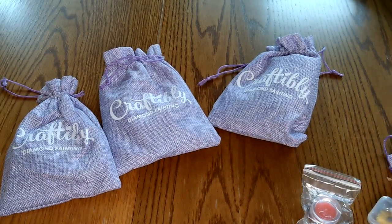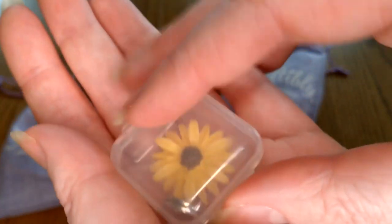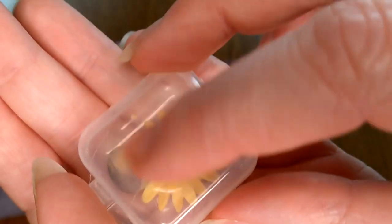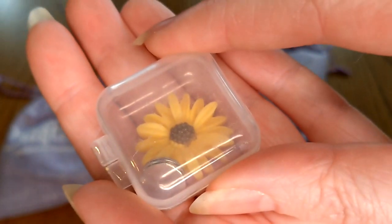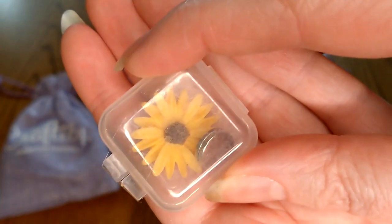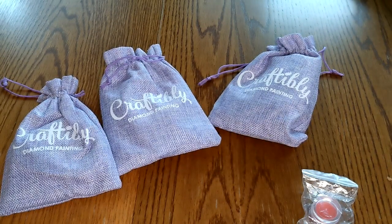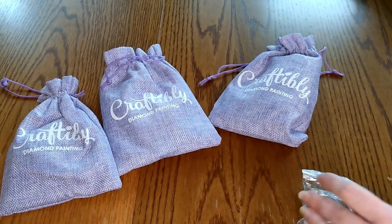And I'm going to wait a bit with the other goodies? No, I'm going to do it right now. Good thing I'm organized. I showed you the washis. I'm going to show you the cover minder as well. I love that it comes in this little designated box. And it's a lovely flower. As you can see, the magnets are not attached, so I'm not going to open it. But we have a lovely yellow flower. So we are going to look at the goodies in all of the toolkits today.